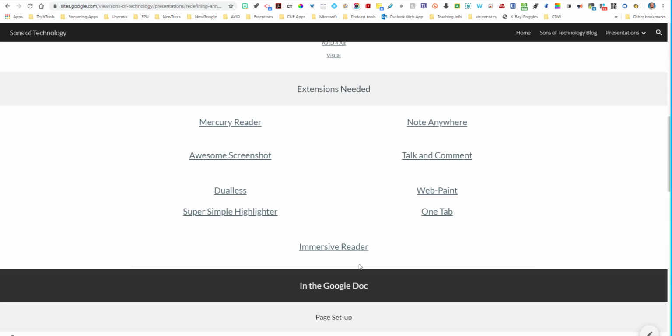And then I also wanted to showcase this little thing called Immersive Reader. It's a really great product from Microsoft, but this one is an extension that can be utilized in Chrome, and it is an unofficial extension, and we've actually done a complete episode on the use of this Immersive Reader. So if you would like to see a little bit more about Immersive Reader, you can go ahead and check out our Immersive Reader YouTube video that we have right here in this channel.